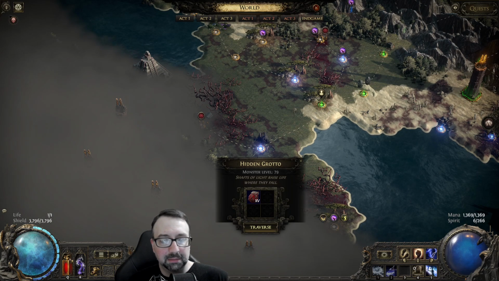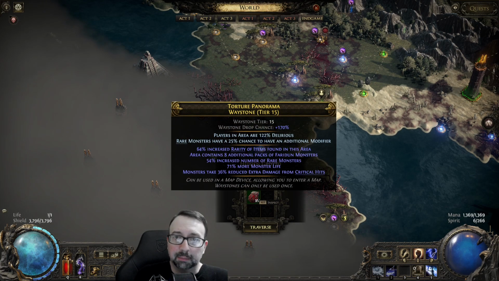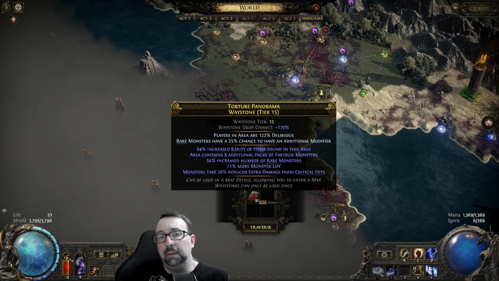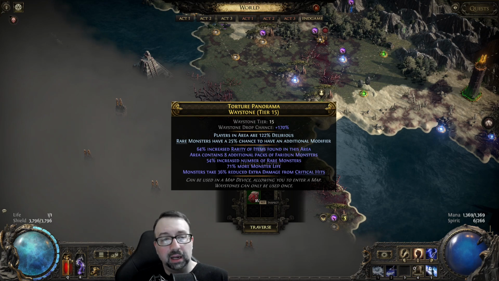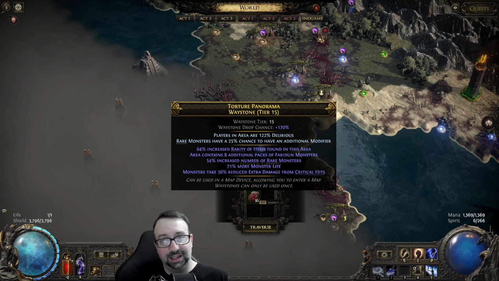Take a look at this map right here. You might see something very interesting about it. Let's look at it just a second. It's got rarity. It's got increased number of rare monsters. I'm quite lucky on that. I actually don't care about those mods at all on this map. It's useful. It's fine. But that's not what I really care about. What I care about is the enchant. Players in areas are 122% delirious.